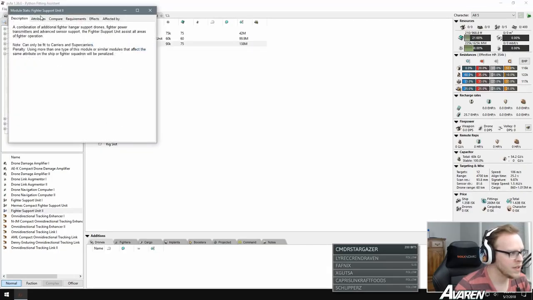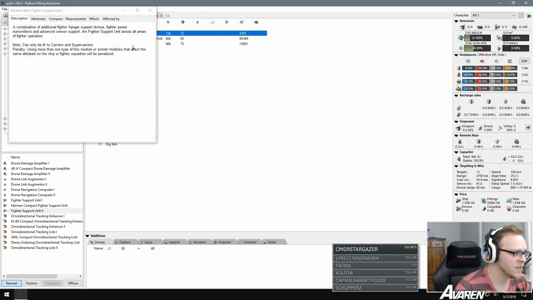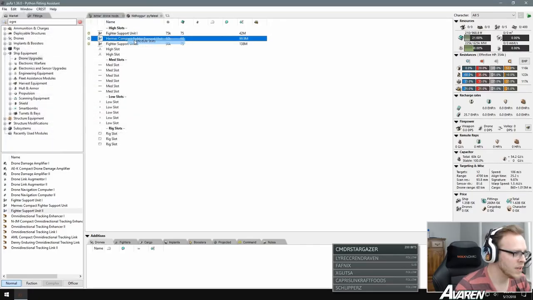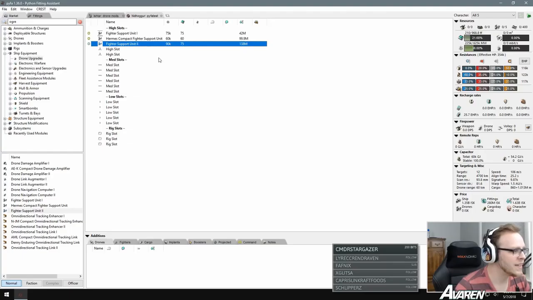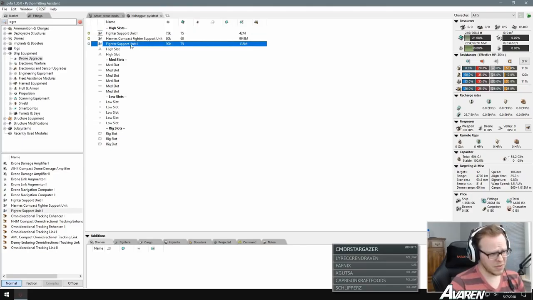You can see here tech 2 is 6% across the board as opposed to 5%. If you look here, this is tech 1, 5%. Compact is what, 5.5? Yeah, so you're only getting an extra 1% for nearly triple the cost, at least according to these estimates. That's why you don't really see a lot of tech 2 fighter support units unless someone is rolling in that dough.